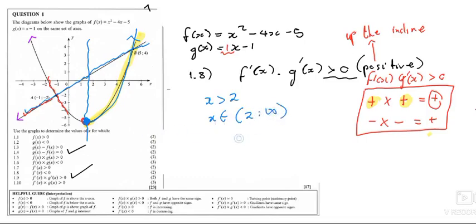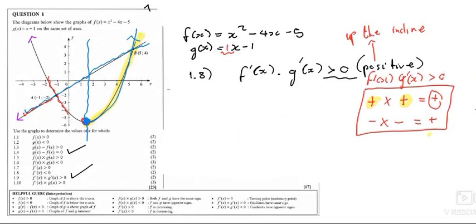But you never include, because they did not say anything about inclusion. If they did include over there, you would also have to include the 2 by using square brackets. But they did not ask us to do that, so let's not do it voluntarily. Now that's how you answer that one.